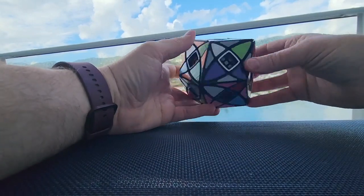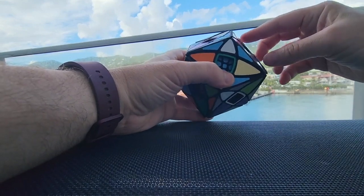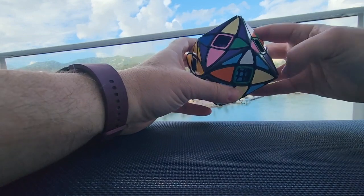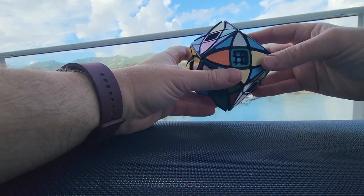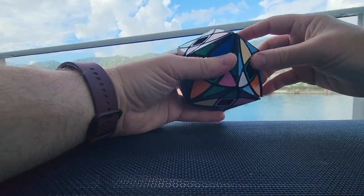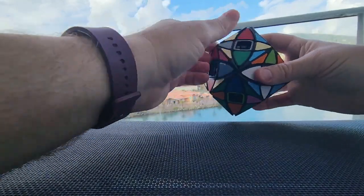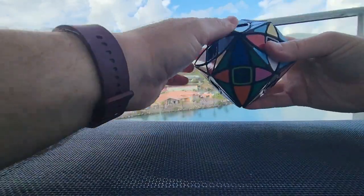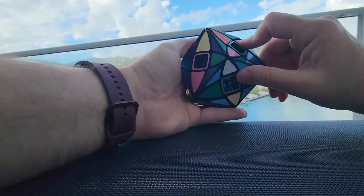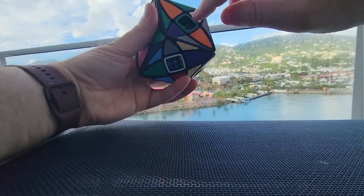So here's an orange. I want to match it with this guy over here. So how am I going to do that? Well, I'm going to have to move this out. So turn, turn, turn, and turn. So it's going to be the same thing. I'm going to do 1, 2. So these are paired.